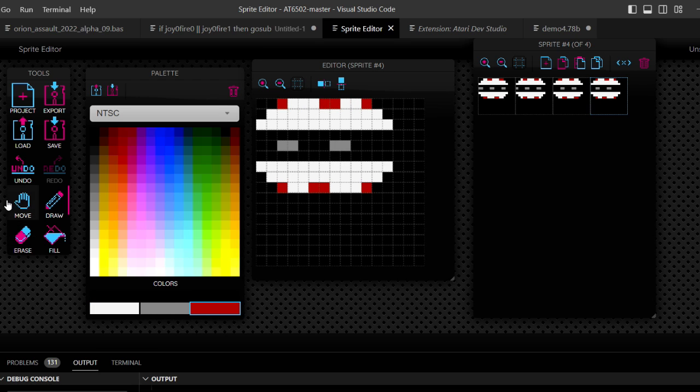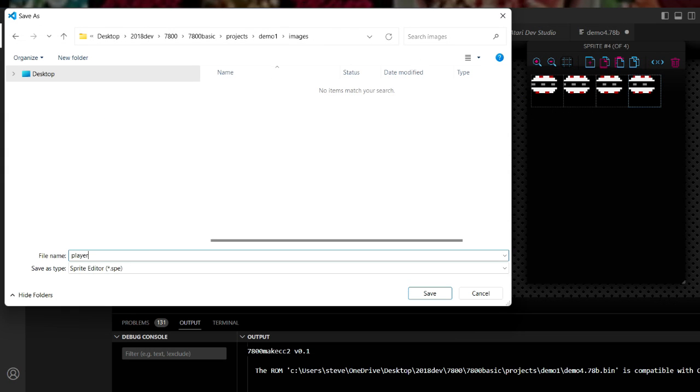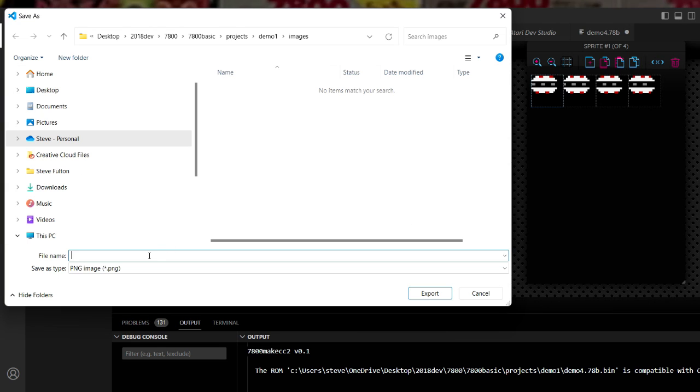Next, I save the player_sprite.spe file in a directory of my project named images. I call it player.spe. Then I export each individual frame as a PNG file, naming them player1 through player4.png.